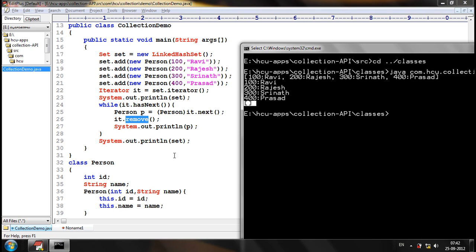Iterator.remove will remove the elements from the collection where the iterator is pointing to.